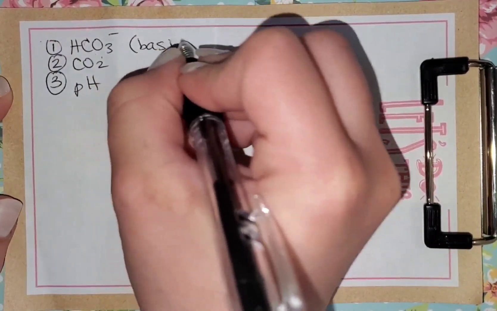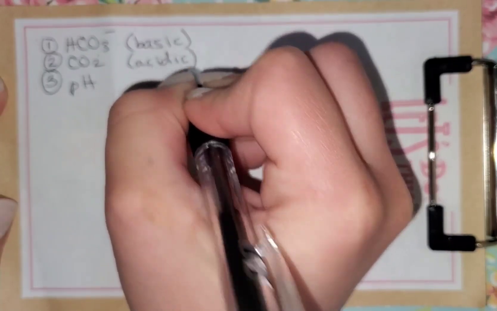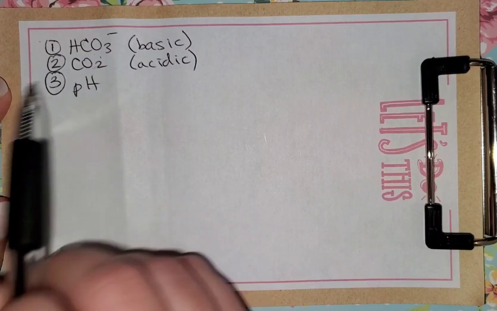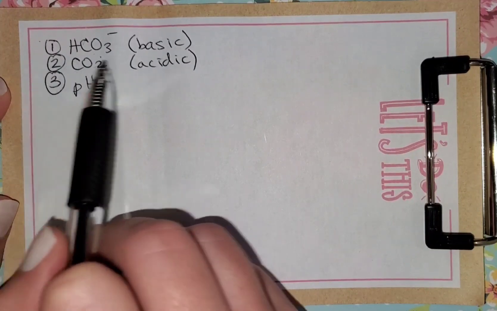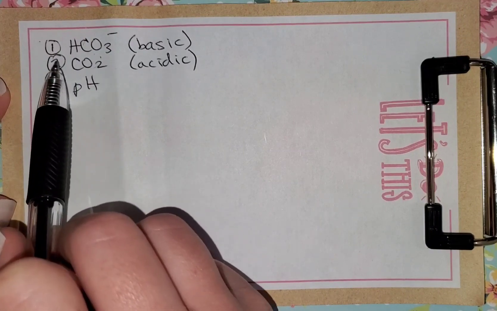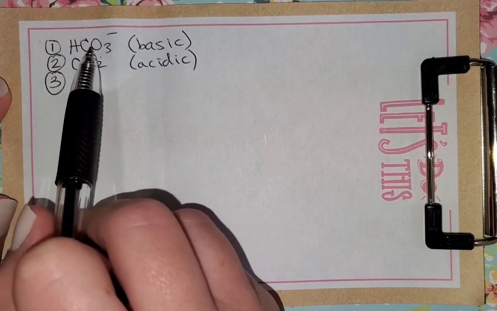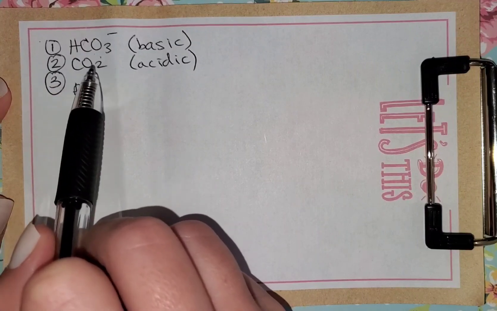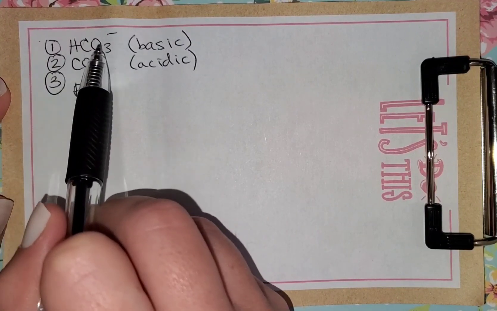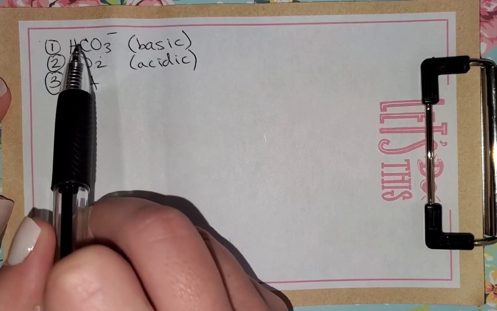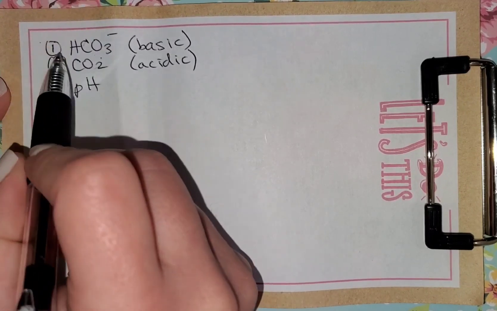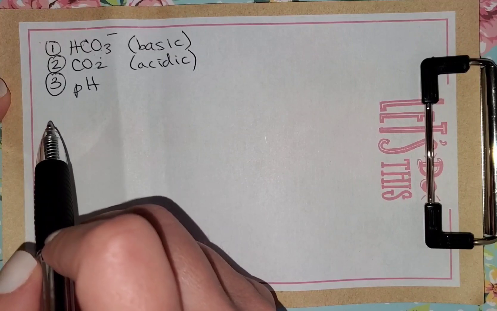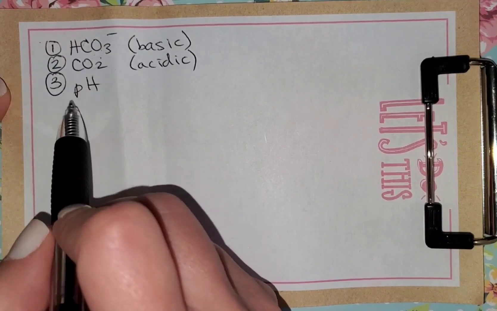Notice this is basic, by the way, and CO2 is acidic. When you look at bicarbonate in the body, we would have no idea whether the cause is primary or secondary. We wouldn't know if the problem is in the kidneys or if the problem was primarily in the lungs. Whereas if we look at CO2 first, usually this takes longer to show a change if it had started off respiratory. It takes over 24 hours to change bicarbonate. So if there's a change here, you know it's most probably going to be a primary scenario. So we look for the CO2 value first and see if there's anything wrong with it. Secondly, we look at the bicarbonate to see if there's been a change as well. And lastly, we look at the pH.